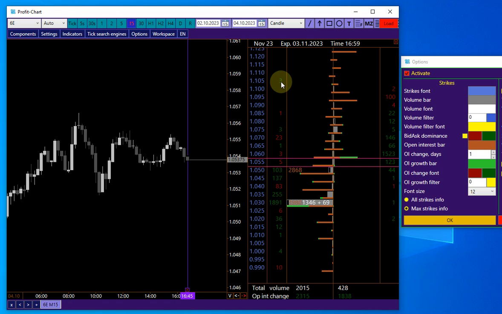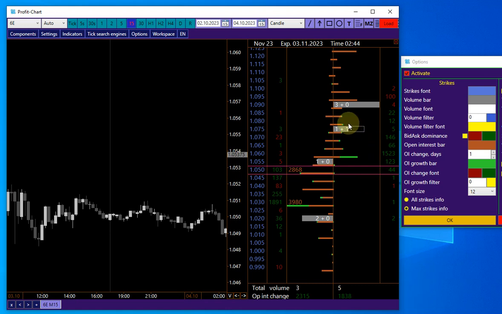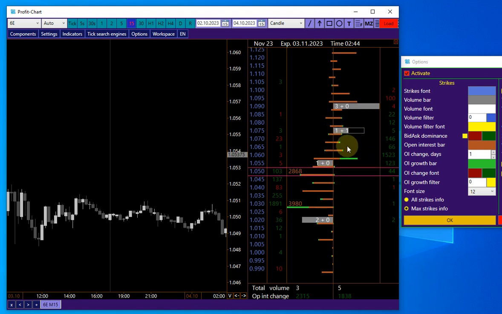Gray histogram with wide bars are trading volumes for the current session. The volume value is displayed in the text. The first number is the trading volume on the open market. The second number is the volume of block trades. Accordingly, the part of the histogram bar colored with a solid color is the volume of the open market. The second part of the bar with a transparent frame is the volume of block trades.